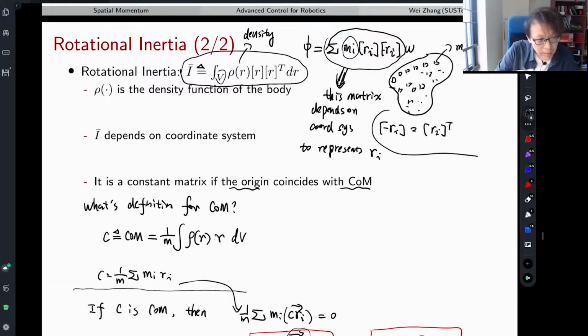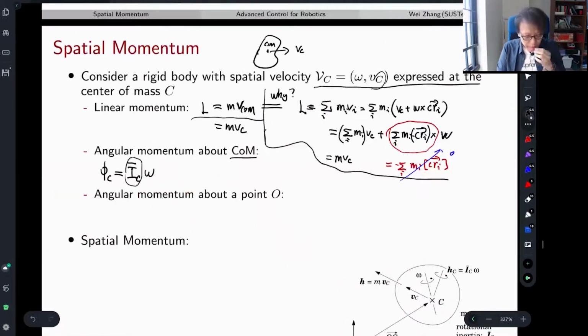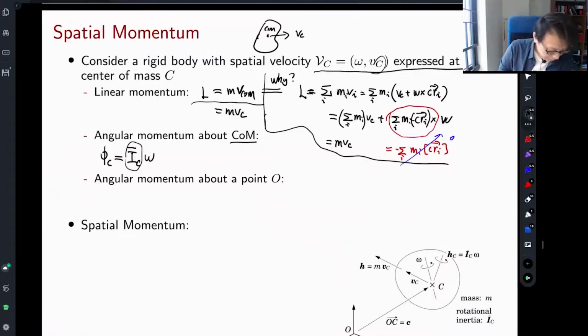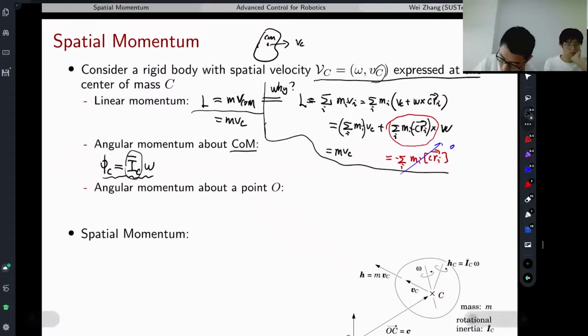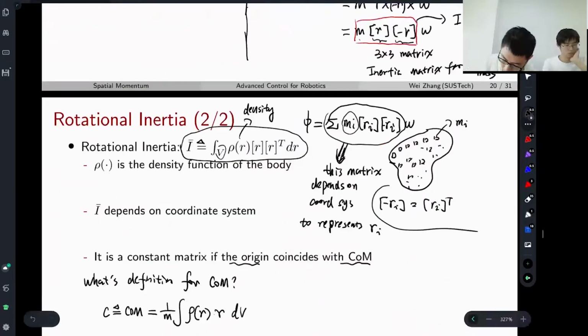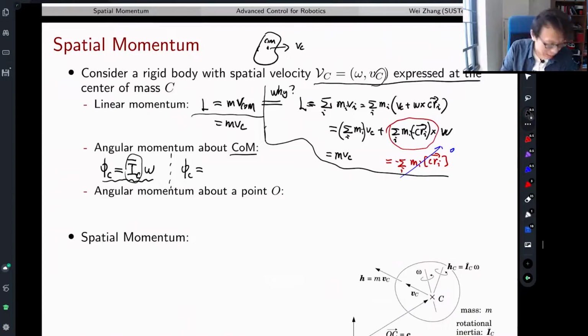That means I use the center of mass as the origin of some frame. I didn't say the orientation of that frame. The origin of that frame really matters a lot here. Any question about this? If you want, you can prove this. I'm not sure whether you're interested or not, but I want to prove everything for you. At least I want to encourage you to think about what's really happening.